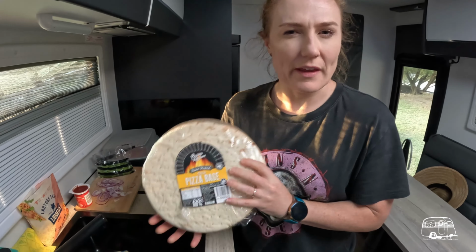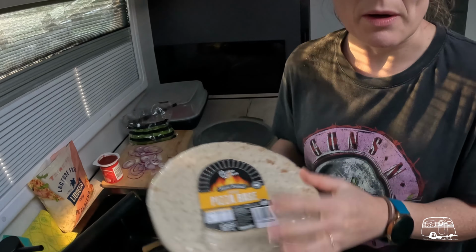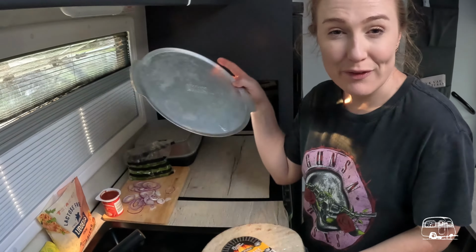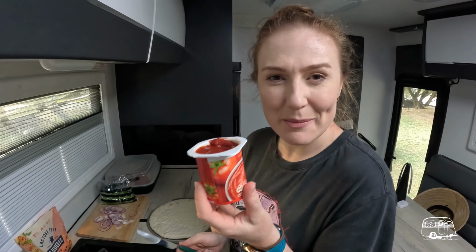I think we might have shown you these before, but this is the brand of pizza base that we use when we don't want to make it from scratch, because it perfectly fits on the Weber pizza trays. Some of the other brands we've found, we've got to trim off the edge, which is just a bit annoying really. Just a little regular tomato paste.